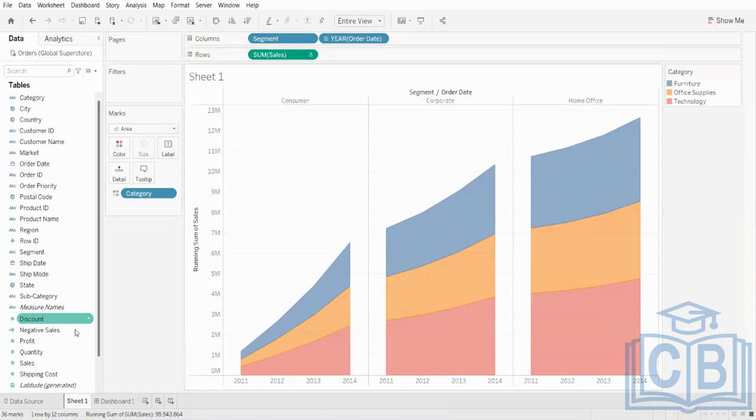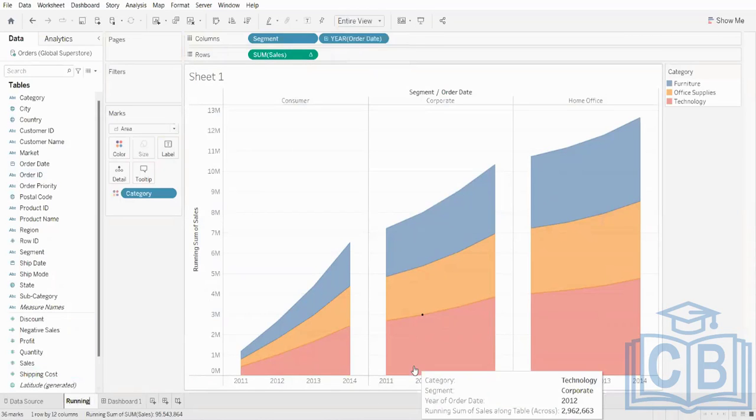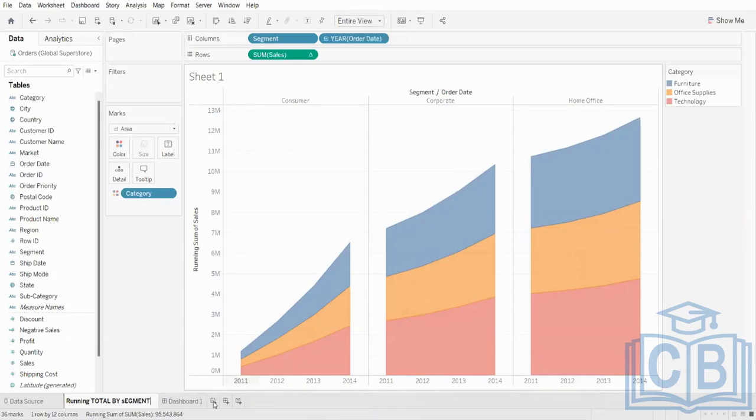So let me name this sheet as running total by segment. Okay. Now, yeah, so I have created this.